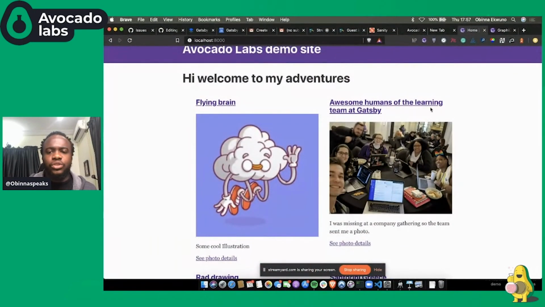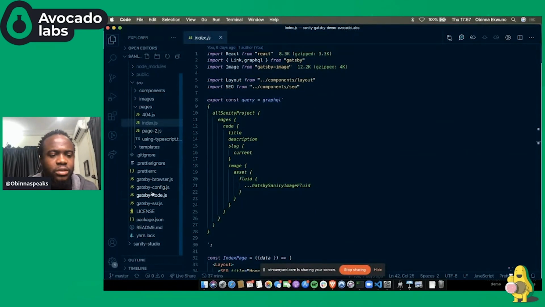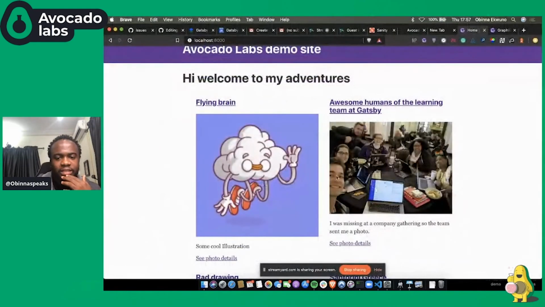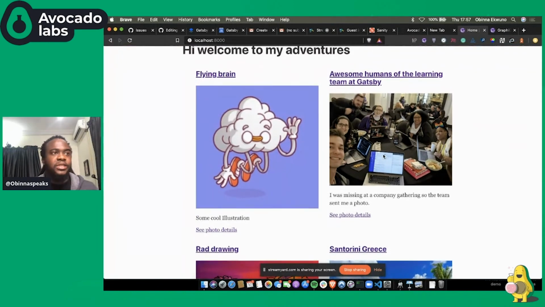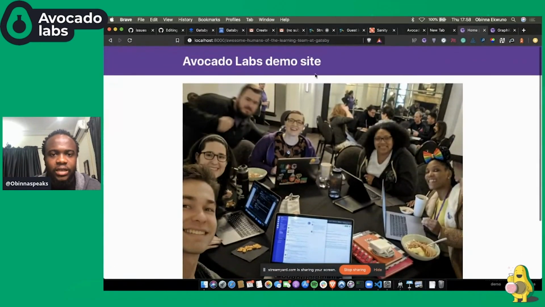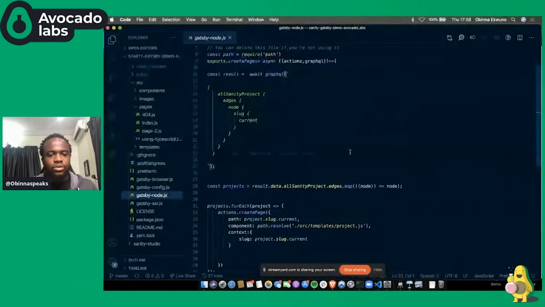I could show you how to programmatically create pages. So this is how everything shows on the index page. And if I want to, every time I click on this, which is a cute photo that my team at Gatsby sent me from Gatsby Days because I couldn't attend, open this up to have its own page, you can see that a URL was added here, and everything could have its own page. Now let's see how that was done.